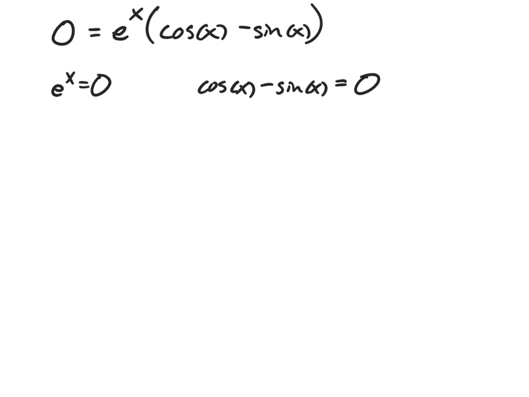Think back to what the graph of e to the x looks like. Can you still visualize the graph of e to the x? I hope so. Let's take a quick look at it here. It's an exponential function, and all of our exponentials look the same. It's just a matter of how quickly they're increasing. So notice then, we have a horizontal asymptote in it, right? And where is that horizontal asymptote? At 0. In other words, if it has that asymptote at 0, that means it's approaching 0 but never actually reaching 0. Therefore, e to the x equals 0 has no solution.